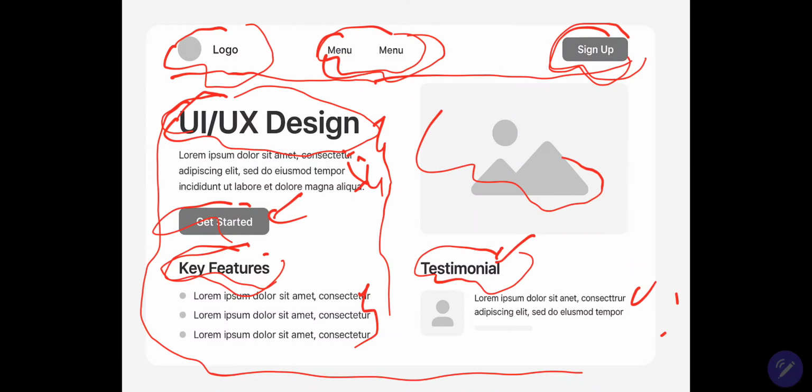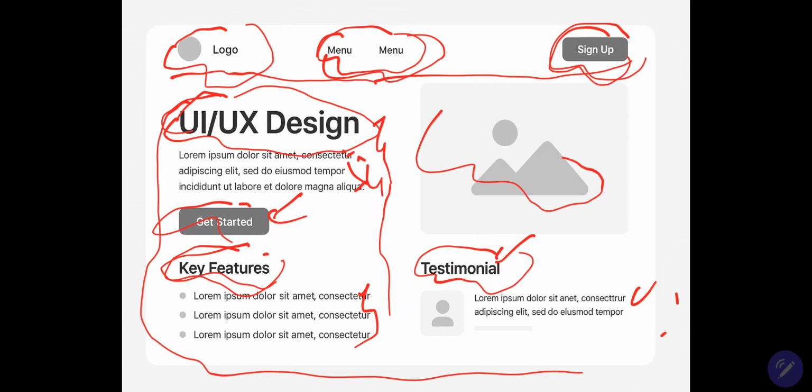Typography, maybe you can use Arial or Times New Roman for your font style. And layout, the position, like here there is a left side and right side. It focuses on how the product looks and how users interact with it.